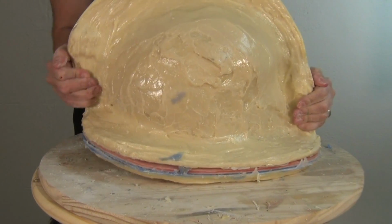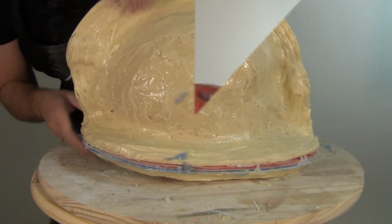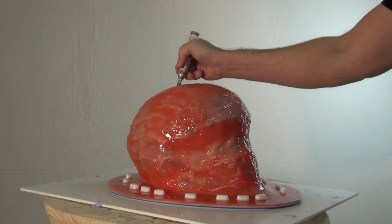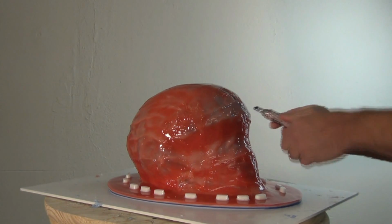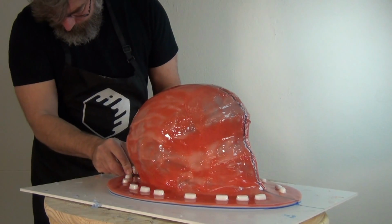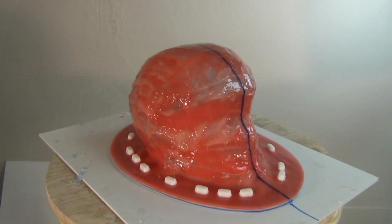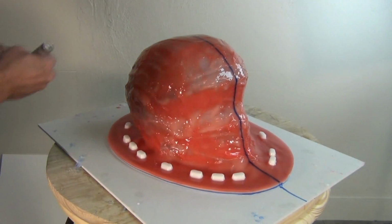Now, the first order of business as we get into the process of making the resin support shell for this mold is we're going to divide up that silicone mold. Now, obviously, you don't want to demold your helmet before you make your mother mold. Really important. You can never get that back in exactly the way it was. So always make sure that you go straight from the process of making your silicone mold to making your resin support shell or whatever kind of mother mold you're going to make over the part.